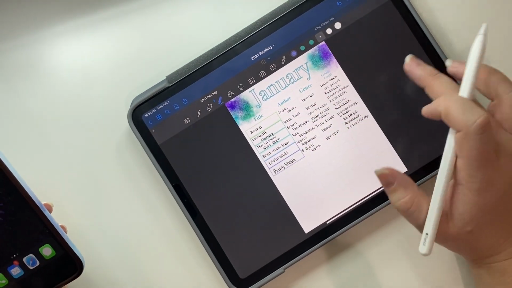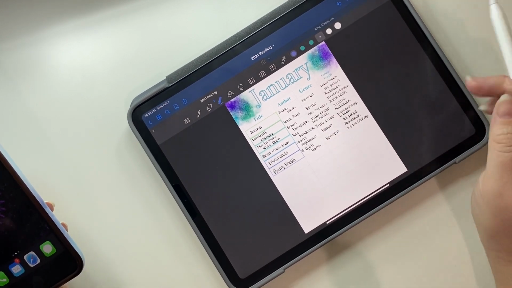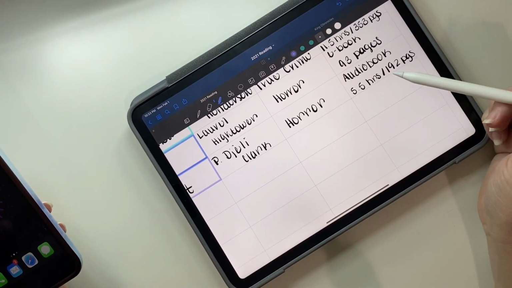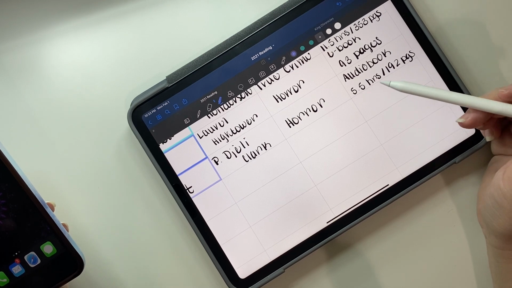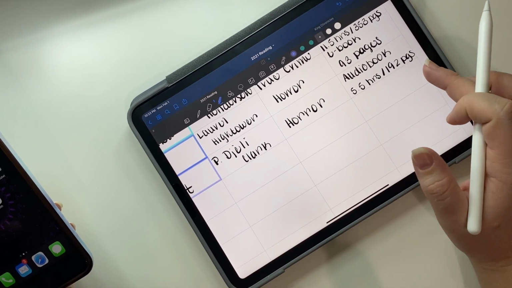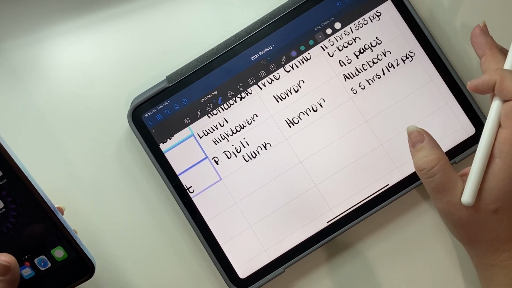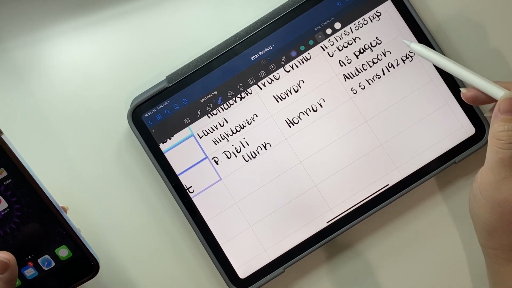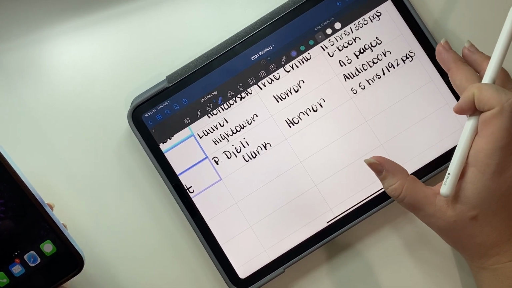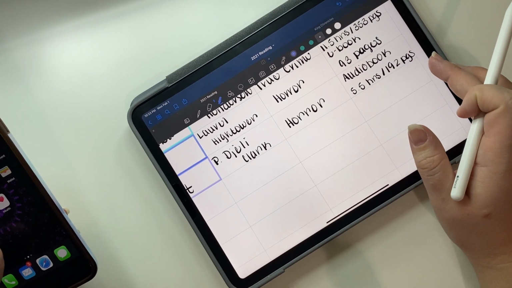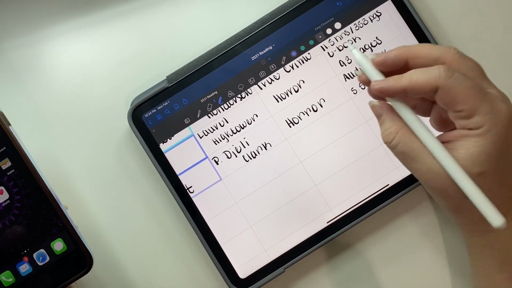So one of the things that I do want to point out that I do whenever I do this, if you see here where it says that it's an audiobook, yeah, it's an audiobook and it's 5.5 hours. However, that does equate to pages, right? So what I do is I take the amount of Kindle pages from the book and then I divide like the percentage of that book. So the way that I do it is this.